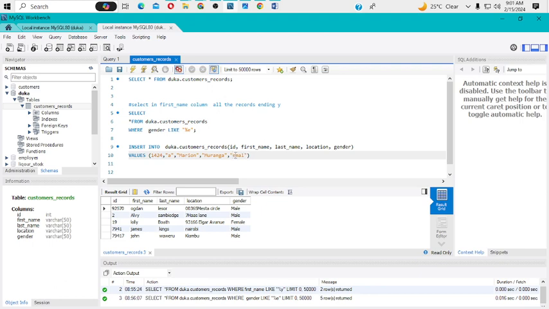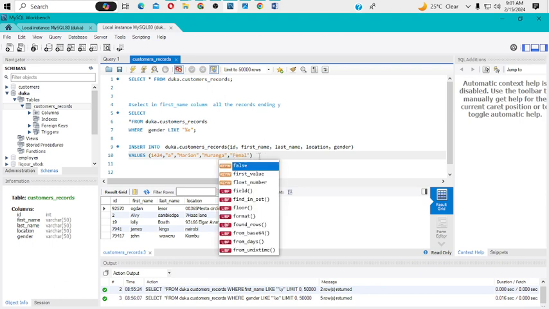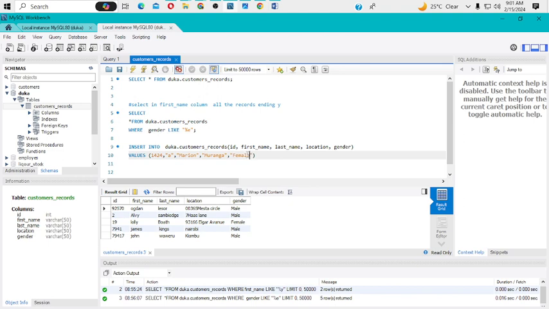This is a cap here. Female. Then I end that with a semicolon. Why am I getting this? Oh, I didn't close this. And I'm missing a closing quote.